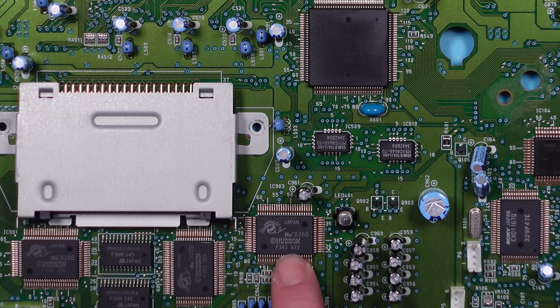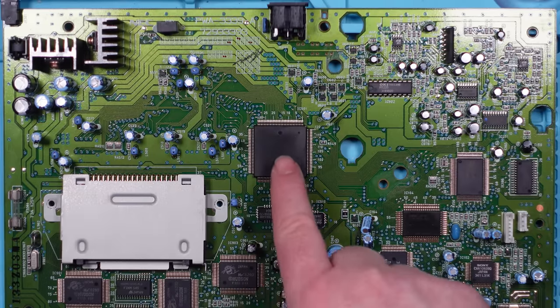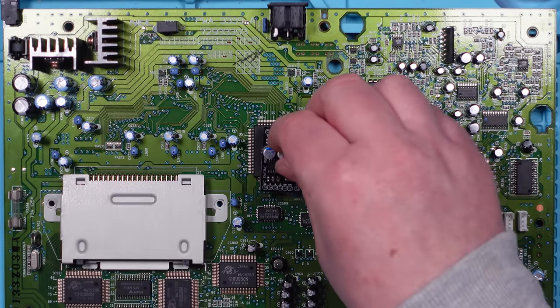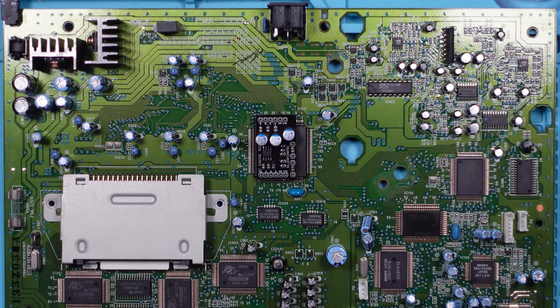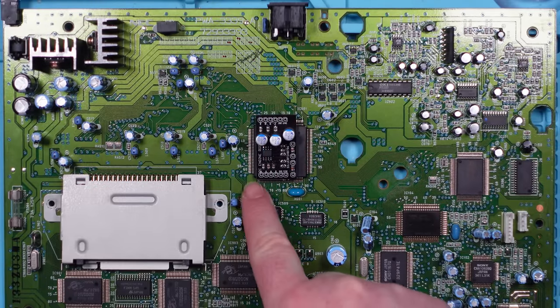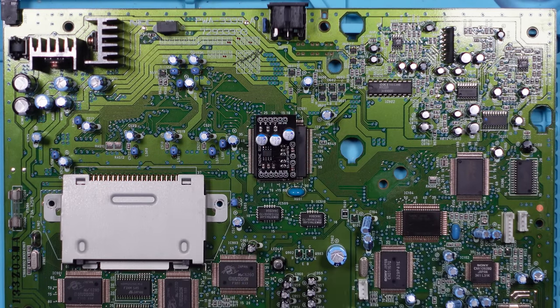So I need to take some signals from this Hudson chip here. I need to take power and ground, and I need to output to here. So I'm thinking the best position for this is going to be around here somewhere. Straight line, almost straight line. And I could probably take power and ground from this chip or from one of these capacitors.